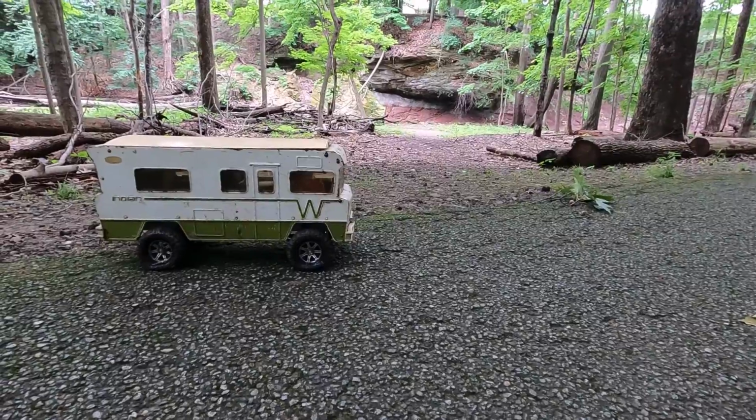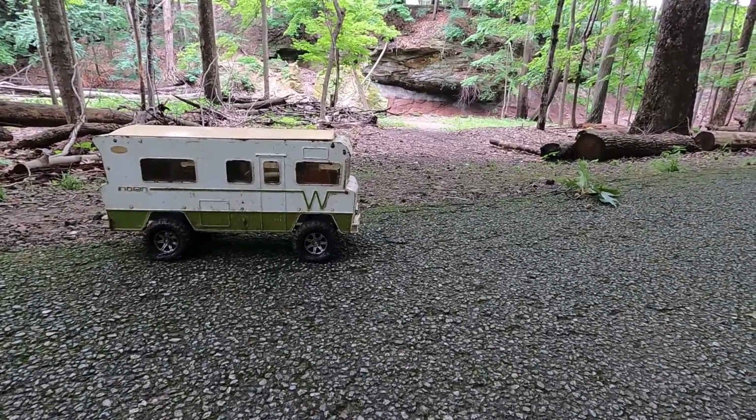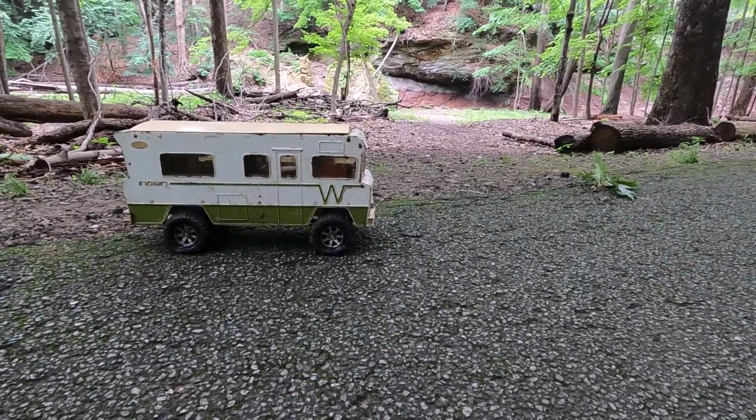Just spent about an hour driving this rig, and this thing is unbelievable. If you don't have one, you need to go out and get one and build it. This thing is so much fun. Handles a lot better than I thought it would.